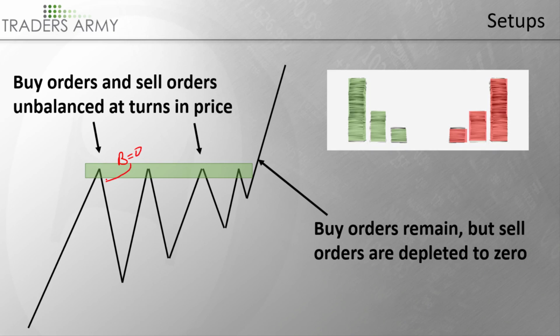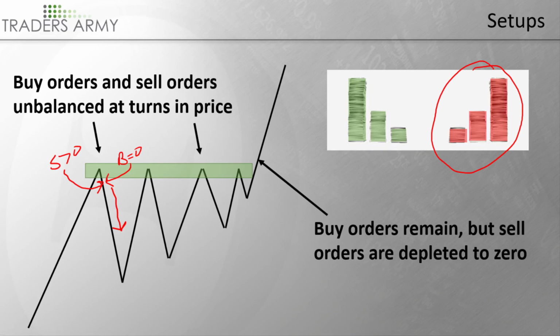There were no willing buyers there, but there still had to be willing sellers. Sellers greater than 0, buyers had to be equal to 0, and that's what caused price to fall. Now, what did that do? Well, if we think about it in terms of these stacks of orders, when price came up into that level, it used some of that order stack. And so that order stack got a little smaller.